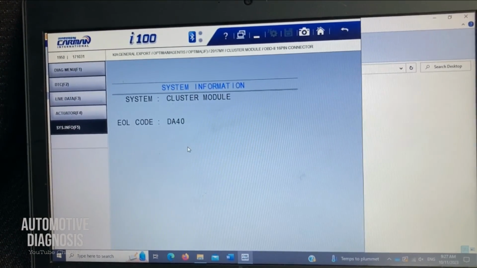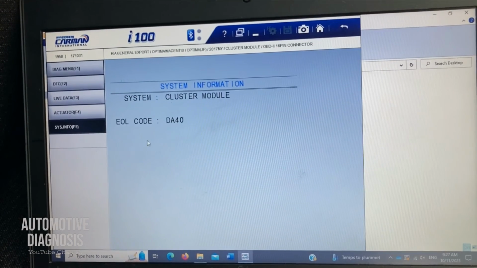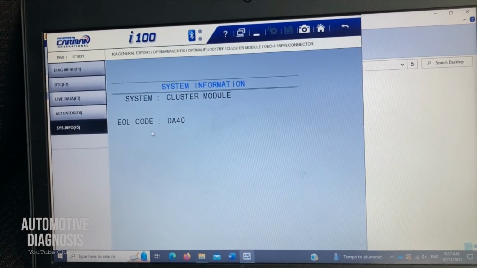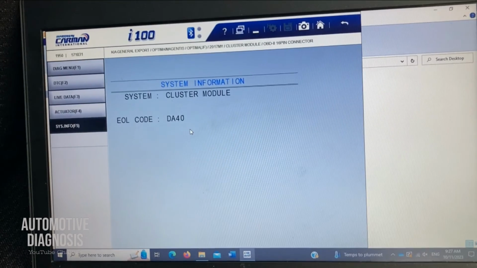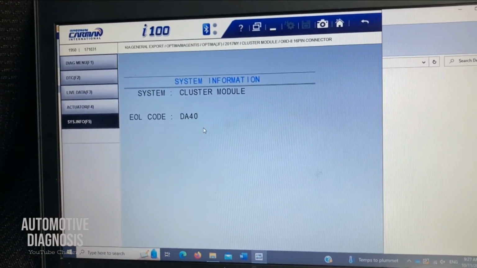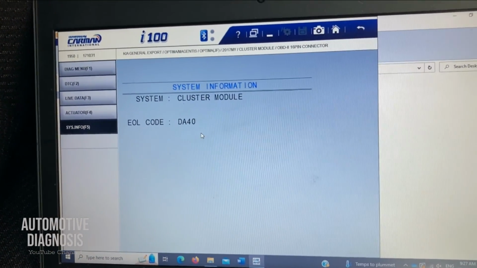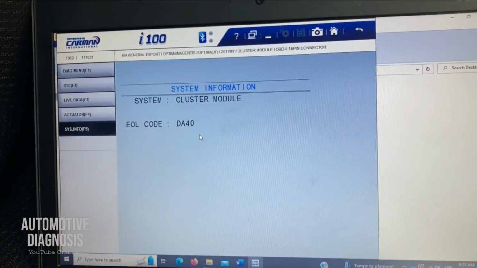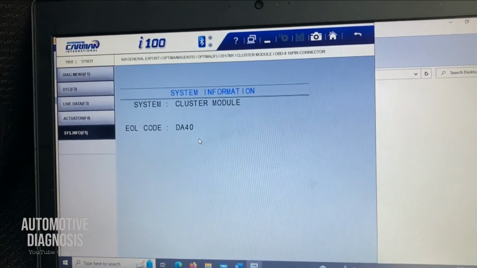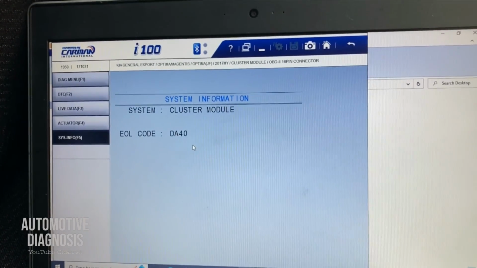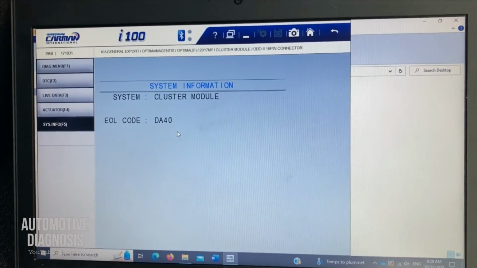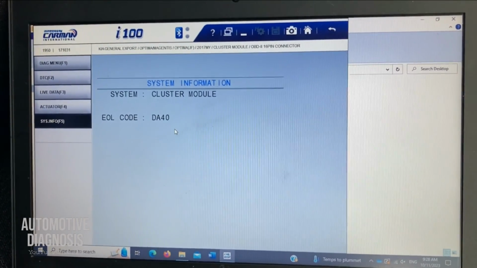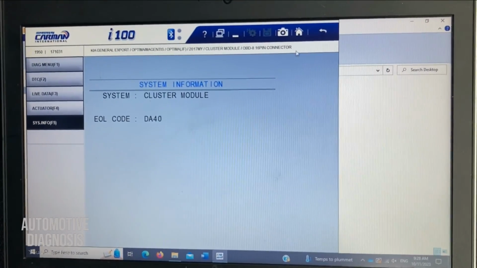So as you see, I have a code in here as well. DA40, this is the code for the cluster. So you can use this code again for cluster variant coding. But again, you need to read this code before replacing the old cluster module. Then you can input the value on variant coding when you replace the cluster module.